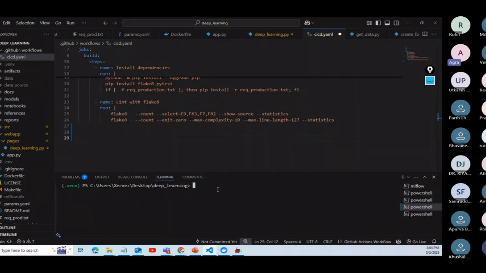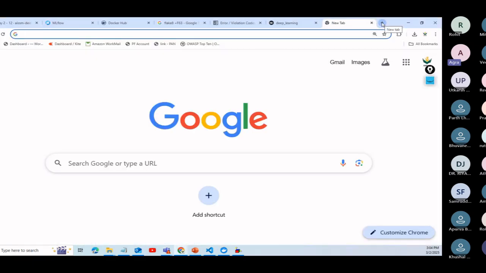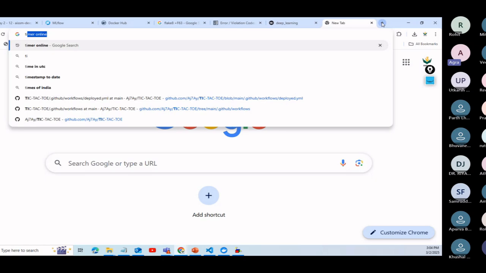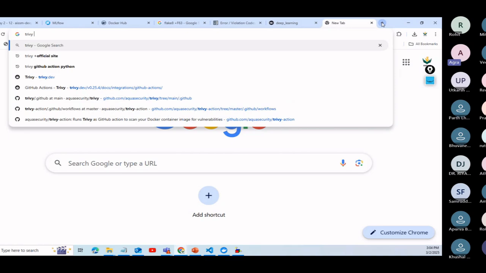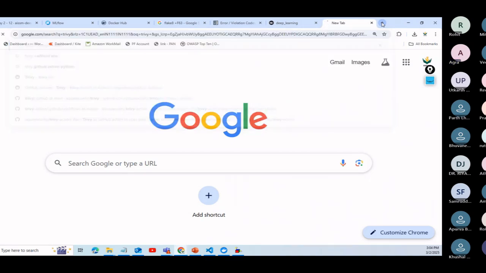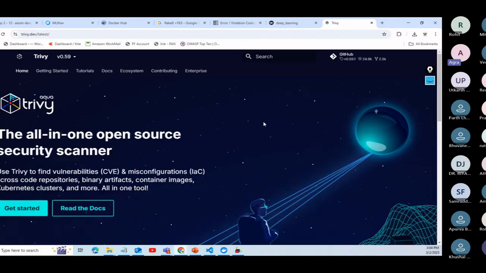Once we are done with the development environment, now it's time for testing. Let's try to test this. How do we do the testing? There is a platform called Trivy. Trivy is one of the best platforms. I think I took a 2-hour session on Trivy last time. Trivy is used to scan images. So this is Trivy, and I had given one assessment last time.